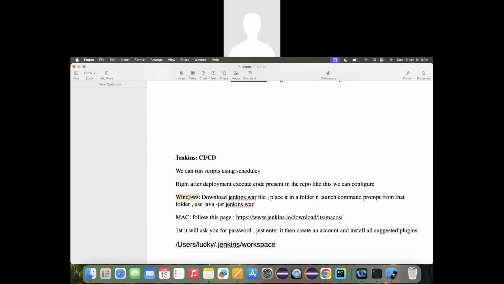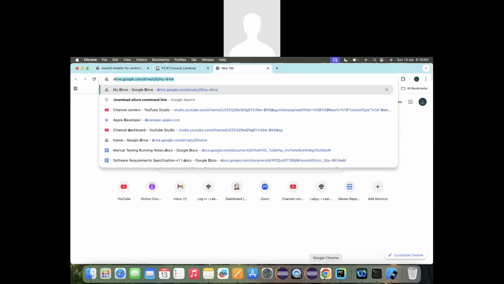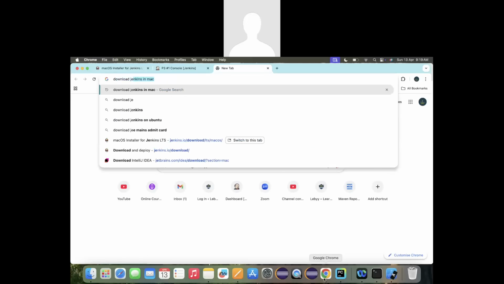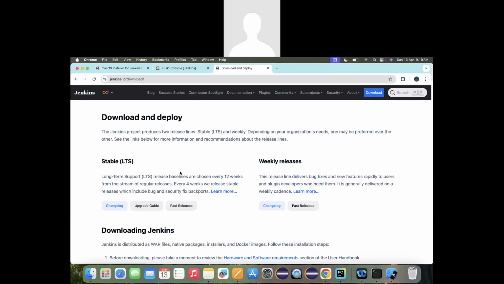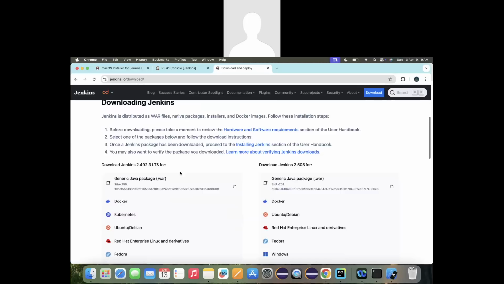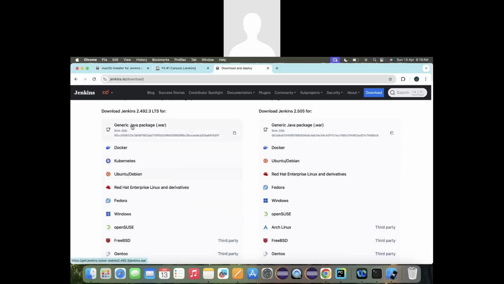For that, Windows has a different flow and Mac has a different flow. Ideally, for Windows, you can directly use the download Jenkins option. If you navigate to the official website, there is a generic Java package, which is a jenkins.war file, that you download on a Windows machine and keep in a folder.